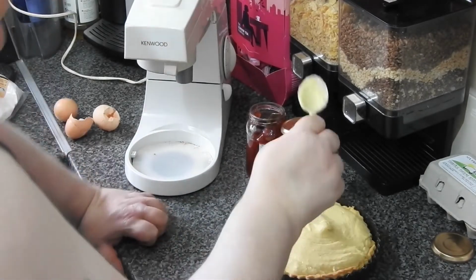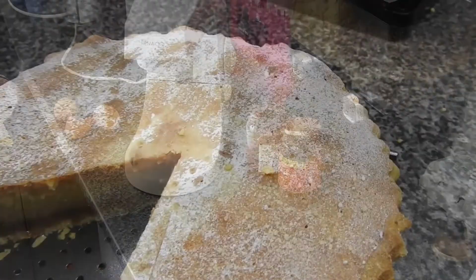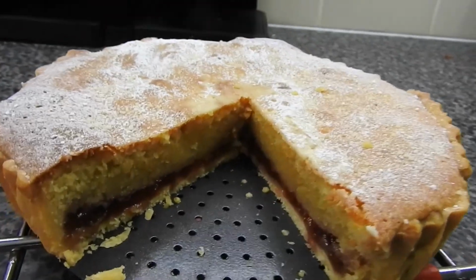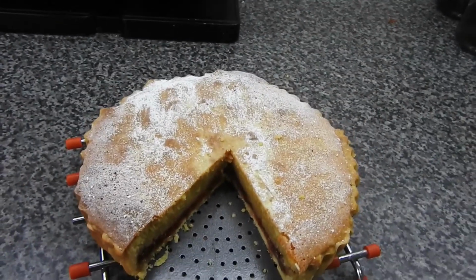What you want to do is bake this in the centre of the preheated oven for 35 to 40 minutes, and just check to make sure it's done. This should not be bone dry because of the almonds. See, it didn't make any difference really about them few almonds on top, to be perfectly honest.